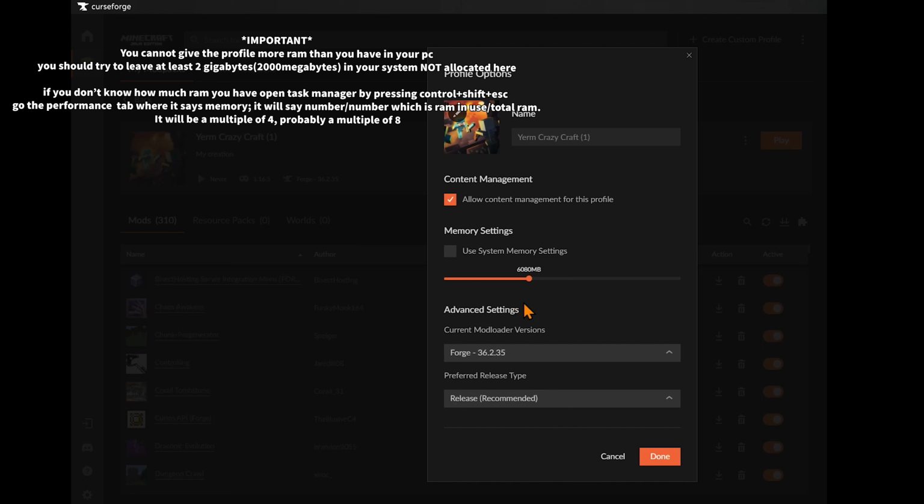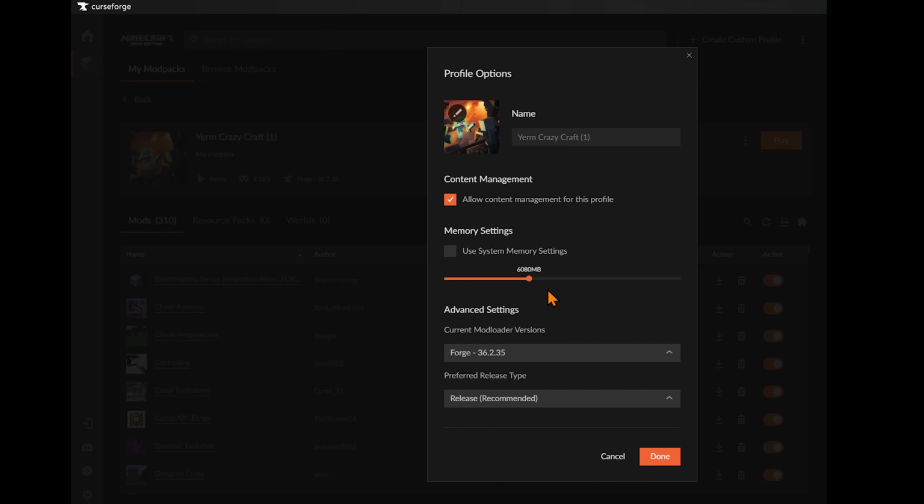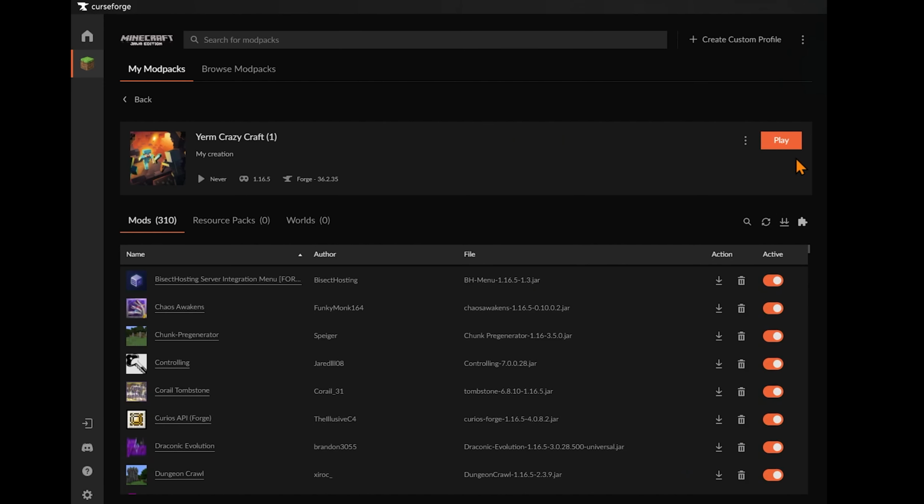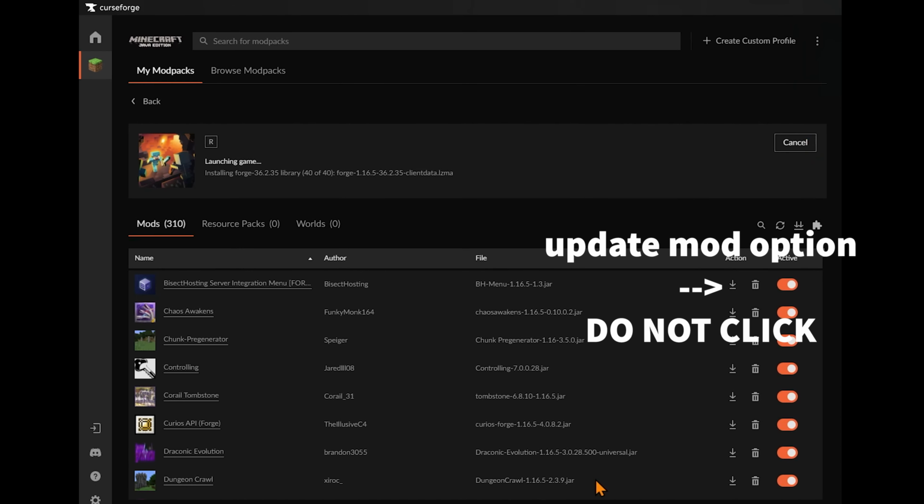Depending on how much RAM your computer has, you may want to do more or less. And when you're in Minecraft, you can see how much RAM you're actually using, which you can adjust accordingly. So once you set that, just click done. From that point, you can click play. Quick note, you will see that there is an action to update. Do not update those because it will mismatch the version on your client with the server and it could cause issues.